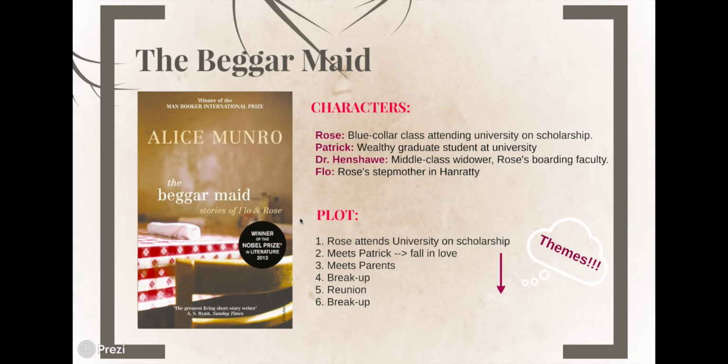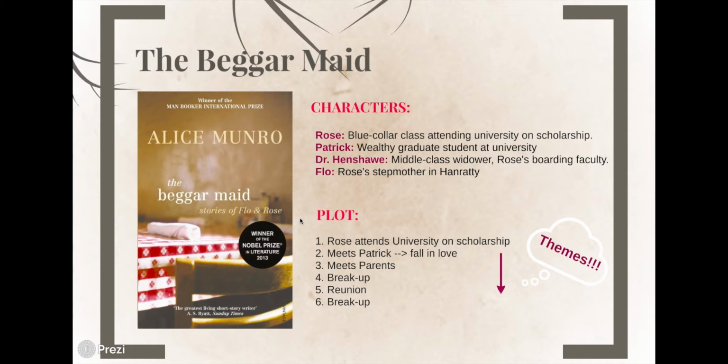And after a physical accident, Rose also met Patrick, a wealthy and timid graduate student, and they soon fell in love and took a journey together full of emotional twists and turns. But the general plot follows that Rose attends the university and meets and gradually falls in love with Patrick after an assault. Their romantic relationship quickly develops and they meet each other's parents. But as we can see from points 4 to 6, they experienced a lot of fluctuations, from a breakup to a reunion, a marriage, and finally a divorce.